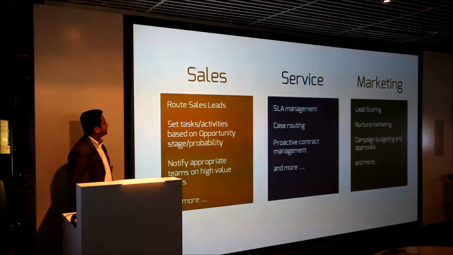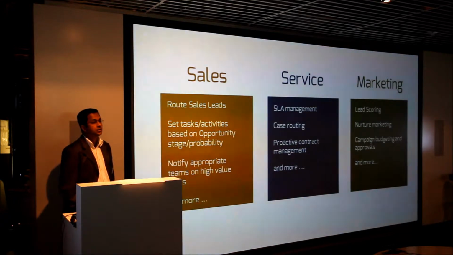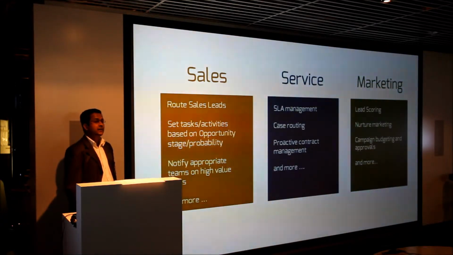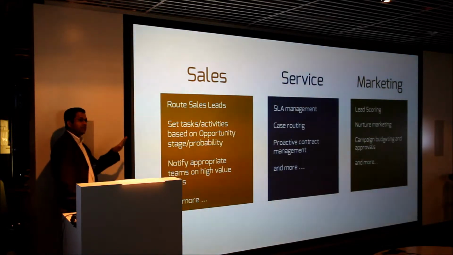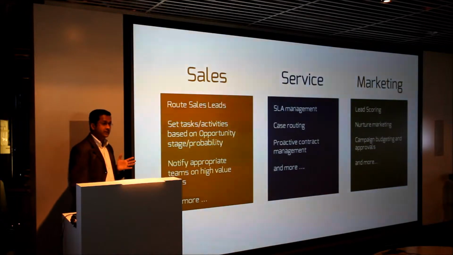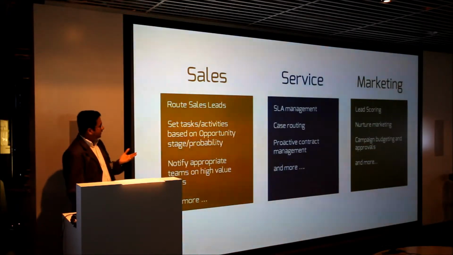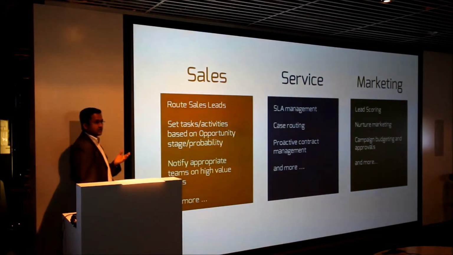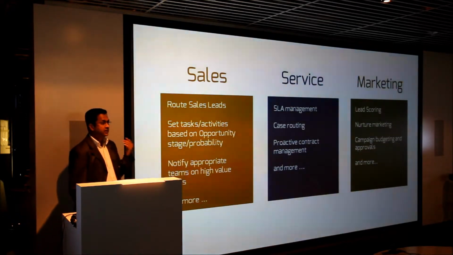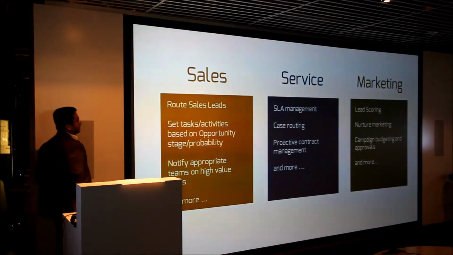And then what you could do is, in the background, have a workflow or a rule set up so that it checks for different conditions and then routes it to the appropriate salesperson, the BDM, who's looking after that particular industry or that particular territory. Now, it could be that you have, as an organization, different needs based on different conditions. So it's easy enough to tailor the Microsoft CRM workflow engine to do certain tasks or automate actions for you.